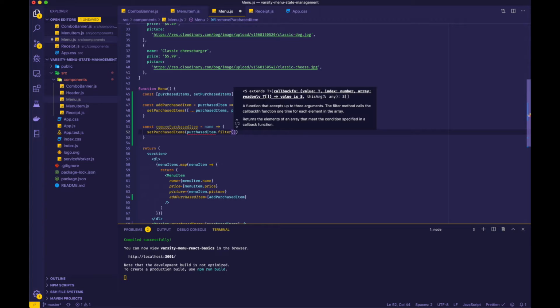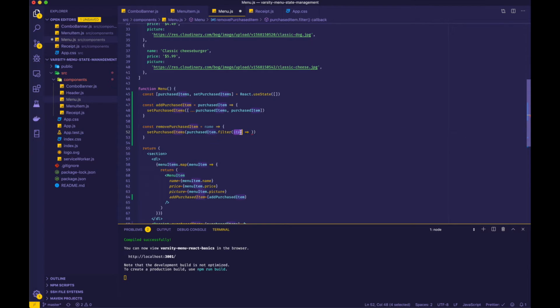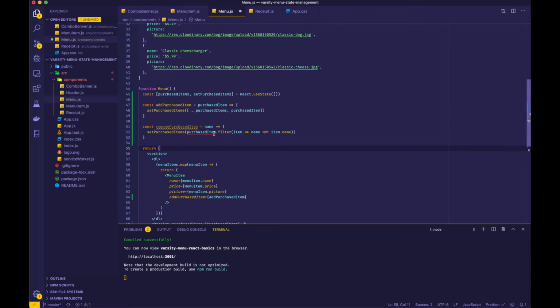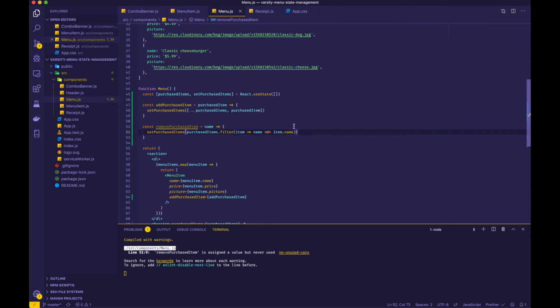So with this, we're going to take our item, that's what the callback gives us, and we're going to return whether or not that item should be inside of our list. In this case, we want it to be in our list if it doesn't match the name. And we want it to be excluded from our list when it does match the name, because that means it's something we unselected. So based on that, we can just return from this Lambda function the result of whether or not name is equal to the purchased item's name. So I'm just going to say if name is not equal to the item's name, then we want it to be in our new list. And that's about it. That's all we need to do. Purchased items, plural. And that should remove everything that we need to remove.